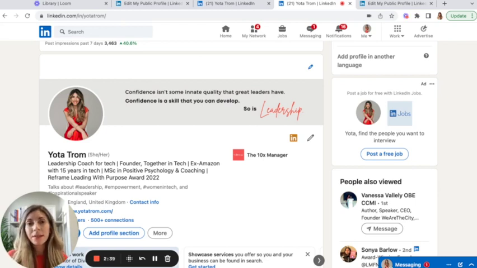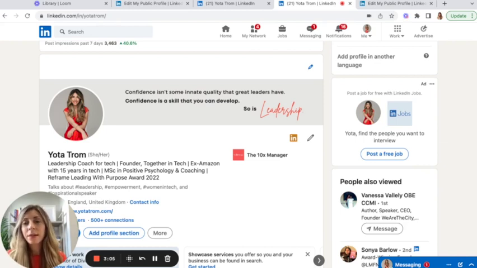Some other people might just use a photo that reflects an area that they're really interested in. For example, I had a client that loved books and learning. She was a communication manager. So as a background, she found an artistic photo of a number of books, and that looked really well. So here it doesn't necessarily need to be something very specific. It can also be a little bit abstract, but make sure that it's something that is already giving a sense of who you are and what you care about.